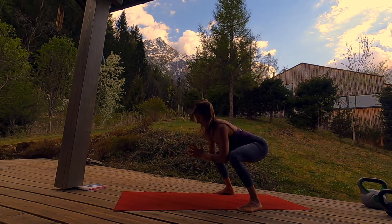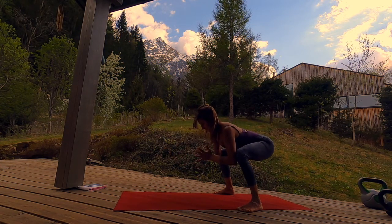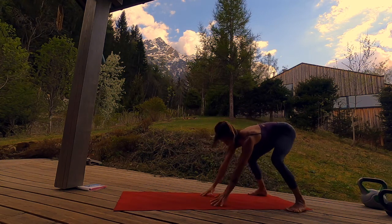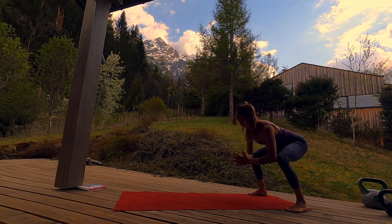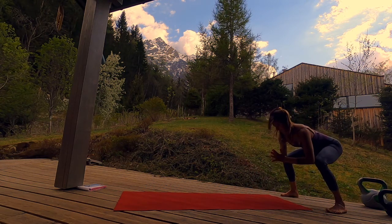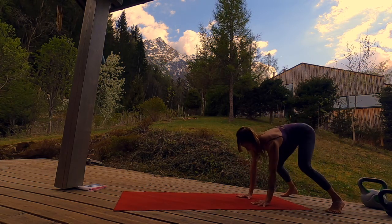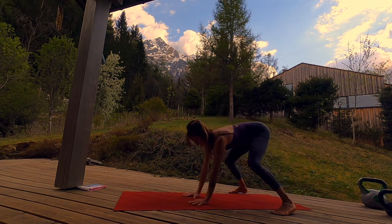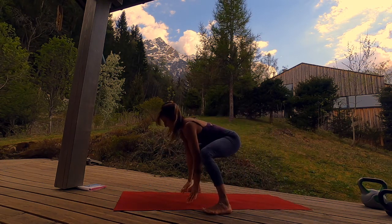Hop back, straight into frog pose. Hands go down. Exhale, hop back, straight back into frog pose. Always keeping the hips the same level and always coming back to frog. Now we go forward. Exhale, hop forward, frog. Exhale, hop. Inhale, frog.